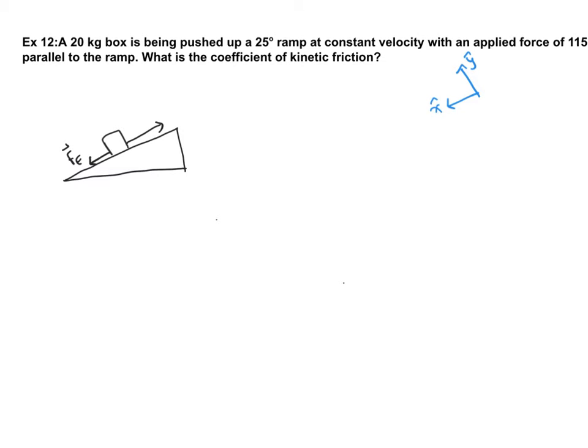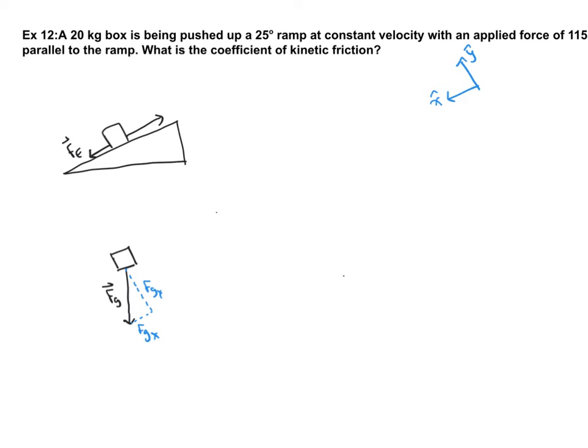And now a free body diagram. Okay, so we'll have gravity straight down. Draw the components in for that. And then we'll have a normal force that's going to cancel out the y component of gravity. So they'll be the same size, tick marks.